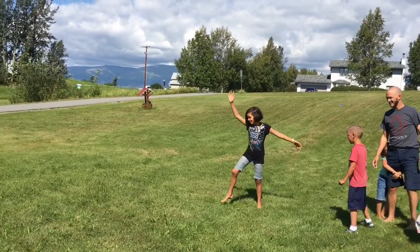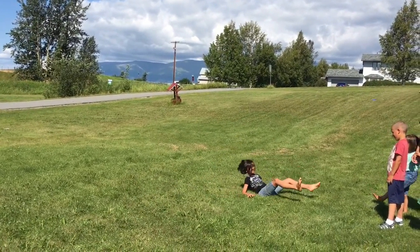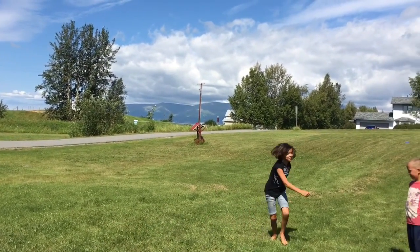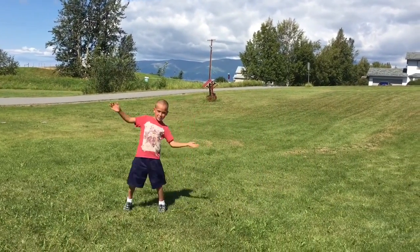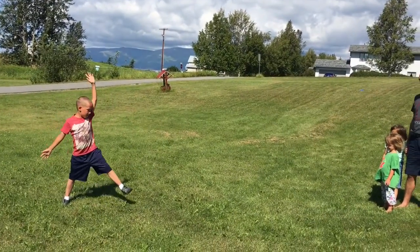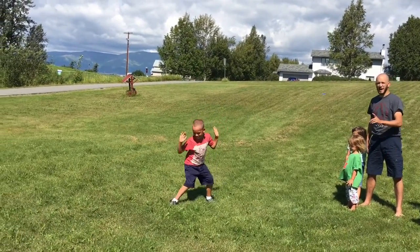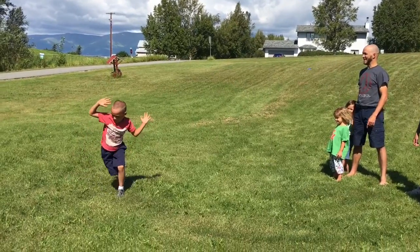Surprise! Okay, Raquel — Raquel's right-handed. Raquel's always done round-offs better. Whoa! Raquel did like a front flip! That was pretty good though. Okay, Shay — you're left-handed. That was good, Shay. Do it one more time — this is his good hand. Okay now do your bad hand, go that way. This is why we made the video, because he was trying to do this today. It's so hard!